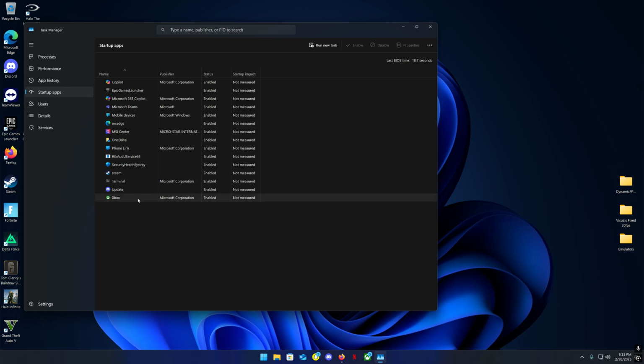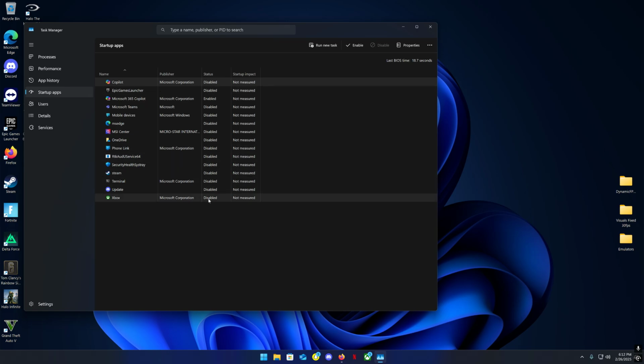For example, the Xbox app is programmed here to run when Windows starts. I can always open it up on my computer when I need to without having it run automatically, saving me performance. So you are actually safe to come in here and disable everything you want. You can't harm your computer. You can't make your computer unbootable if you disable every entry in here. You may want to leave your anti-malware or antivirus software enabled, but that's up to you. So I'm going to just disable every one of these entries here, and we're going to go on to the next step.